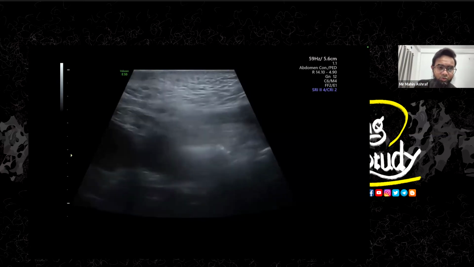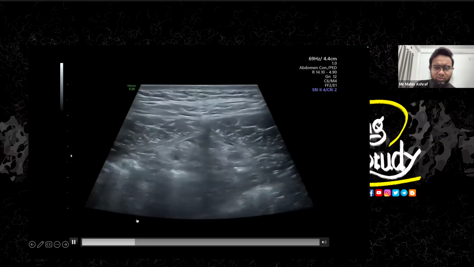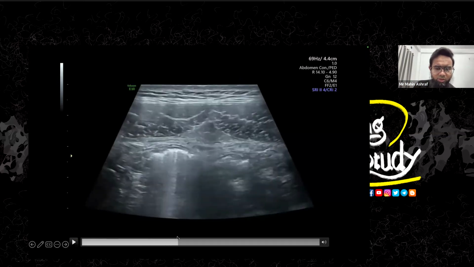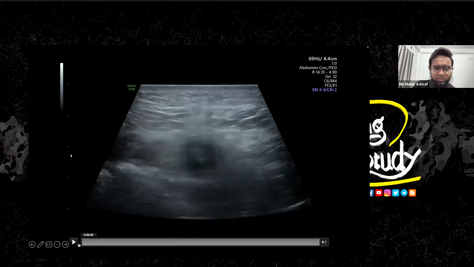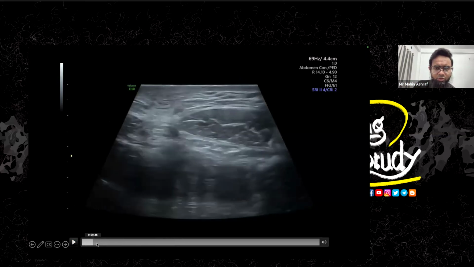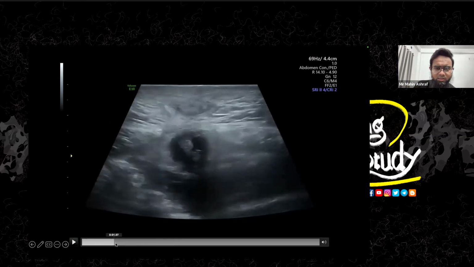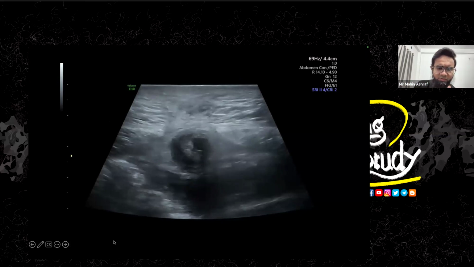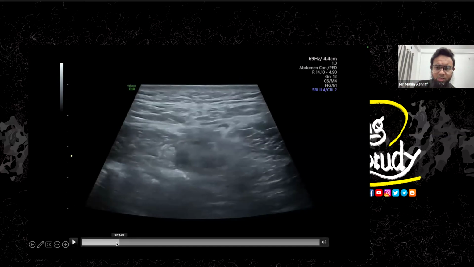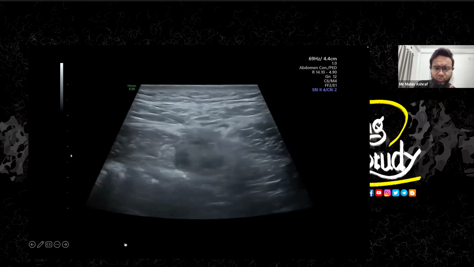So let's jump into the transverse section. On transverse section, you can see these two are not abnormal. So let me freeze a little. Let's jump into here, and you can see below the umbilicus there is a sinus tract here. You can see some hazy collection here. So these are definitely the inflammatory collection or abscess. So it is located up to this part.